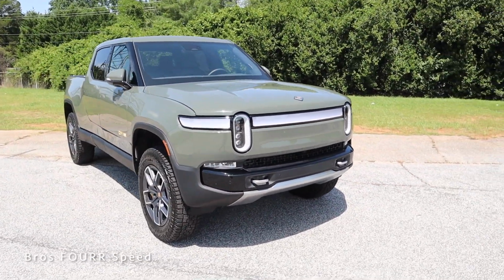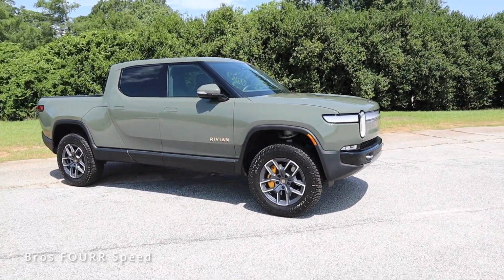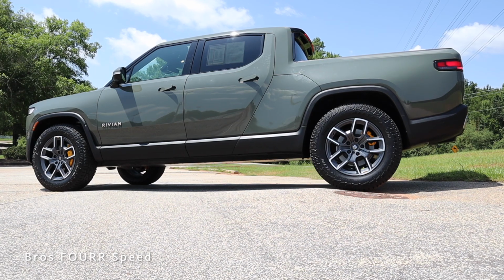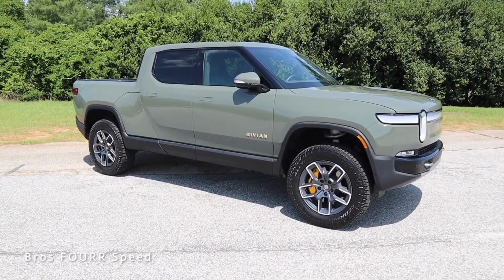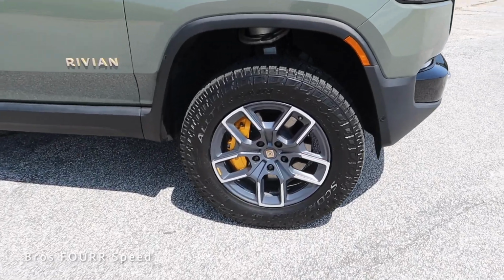So now as we move on to the side, currently I have this truck in its highest off-road setting, which allows this to have 15 inches of ground clearance. I'll play a clip with it going all the way to the easy access height, so all the way in the lowest position. Very awesome to see that if you do want to take this off-road or you just need some more ground clearance. This has a built-in onboard compressor, which allows you to do that. I'll show that here later in this video.